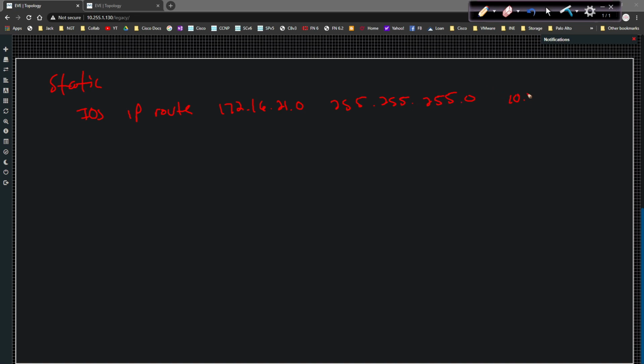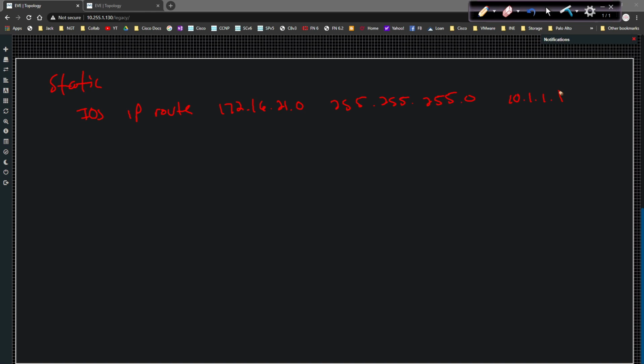And then normally you're going to put some sort of next hop. We'll say 10.1.1.1. This is what they refer to as a recursive static route. The reason why it's recursive is that you have to have a way to look up what interface is assigned to 10.1.1.1.